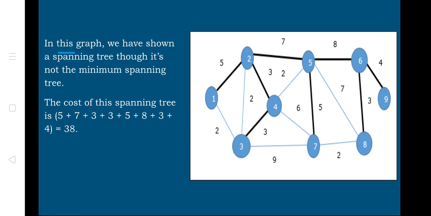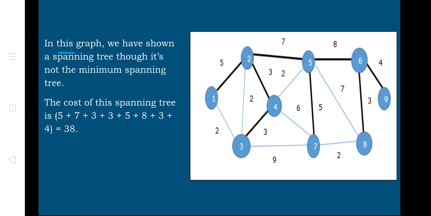Okay, so now the vertices 1, 2, 3, 4, 5 are connected, and then from the 5 we can connect to 7 and 6. So it has some edge values, and from this 5 we can connect 7, and 6 is connected to 8 as well as to 9. So now all the vertices are connected. This is a weighted spanning tree, and you are just drawing any random spanning tree.